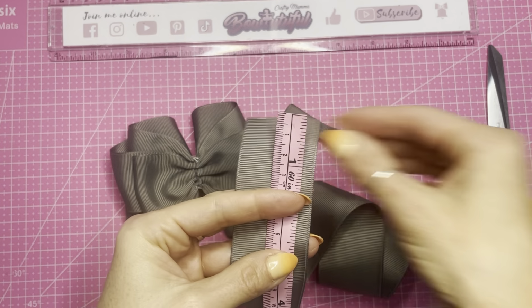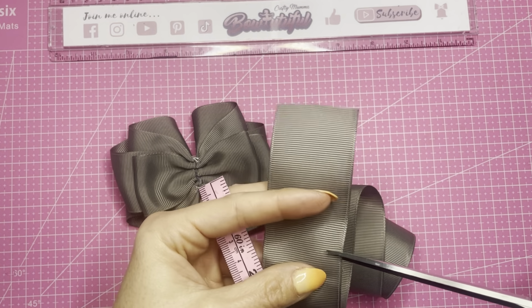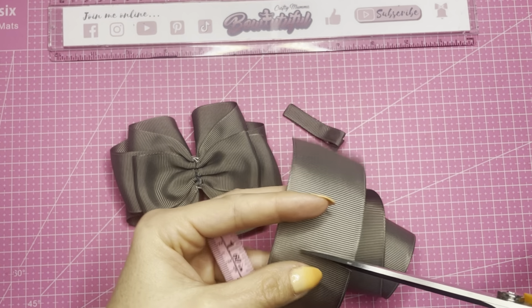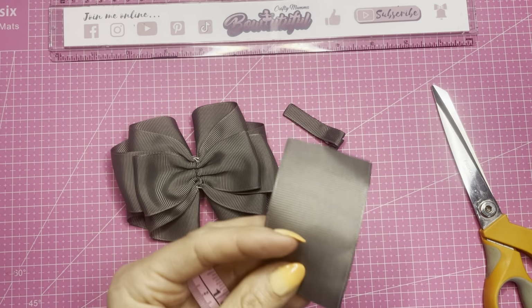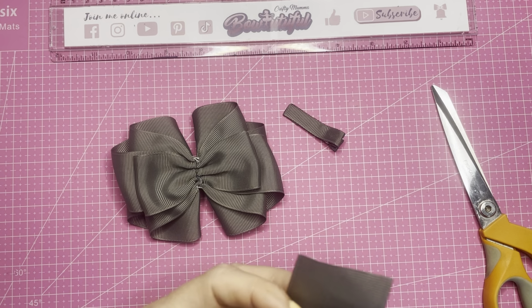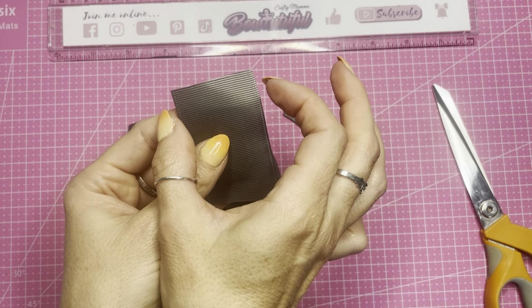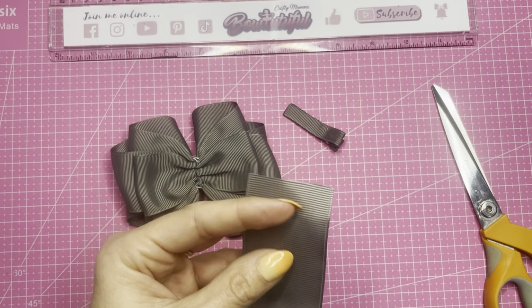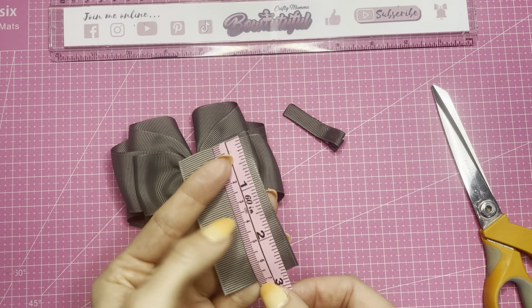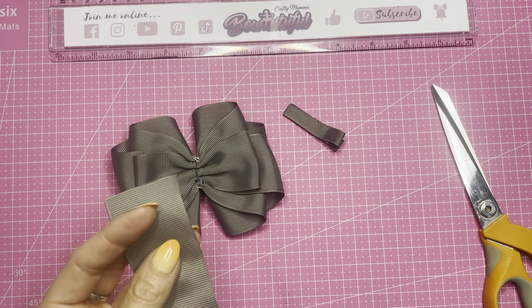at 7 centimeters in length instead, and then I can always trim off the excess if it's too long, but obviously if it's too short we can't add ribbon on. So yeah, I'd rather it be a little bit too long than too short. So yeah, this piece for the center is now 4 centimeters or 1.5 inch wide, and it is cut to 7 centimeters in length, or just under 3 inches in length, about 2 3/4 inches.